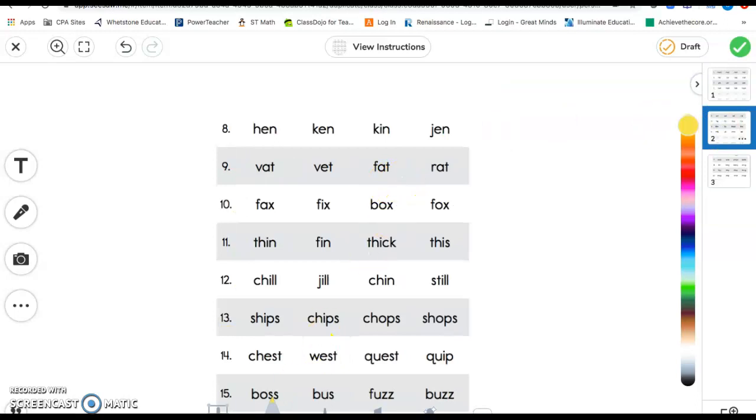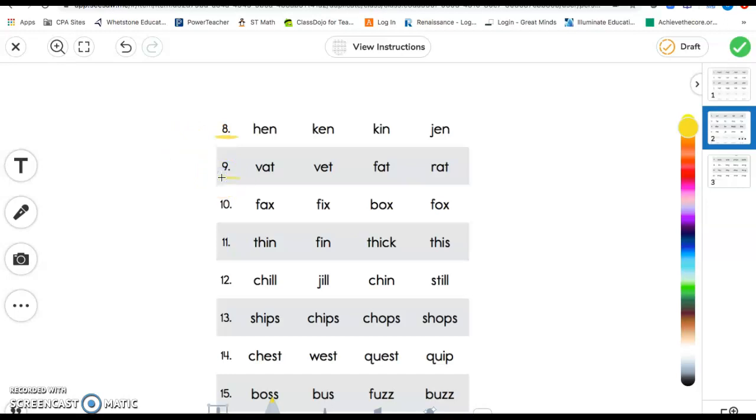We're going to begin with number 8. My word is can. Circle the word can. Number 9.